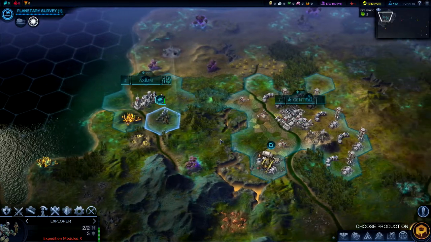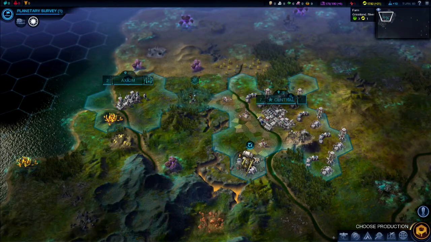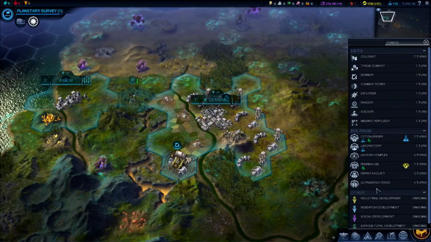Cool. Great. So now I need to send him back over to the city, get another expedition module, and then I can send him down to this other one. And production for Central. Okay.